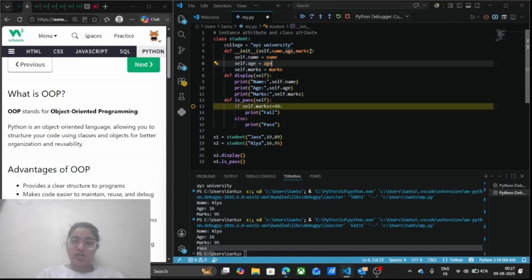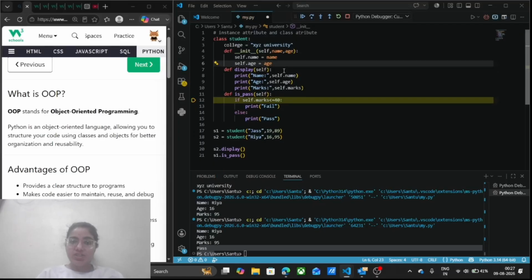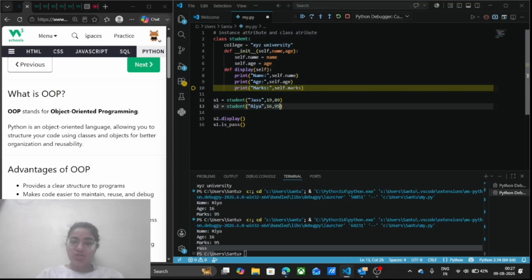Now in the class, I will remove the marks from here as of now, and remove this is_pass function also. I do not need it as of now. You also need to remove the unnecessary people from your life, and it is going to make it easier.